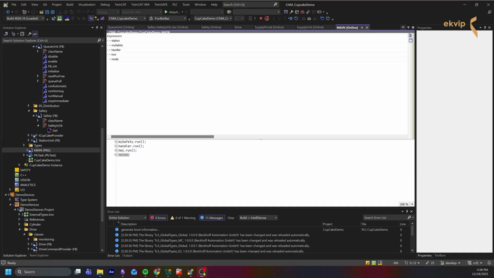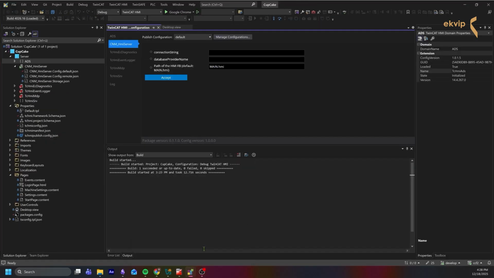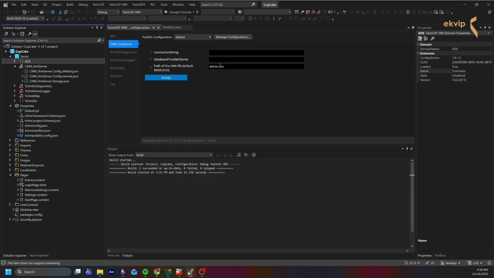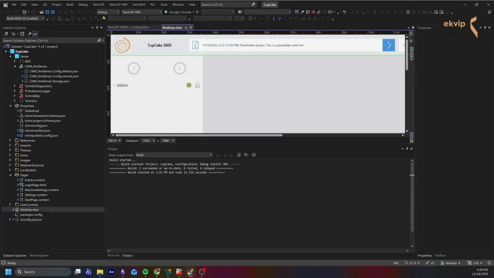We open the HMI project. To run the project, we have to assign a project path, in our case main.hmi. We click on our little green button and let the HMI build itself.